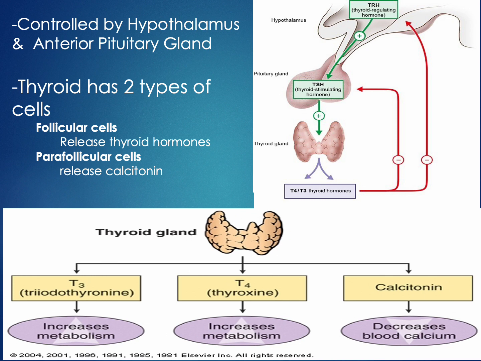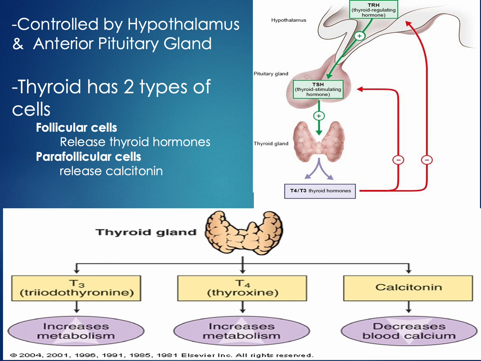So too little of these, and we don't have enough usage of proteins, fats, and proper metabolism. The manufacture of thyroid hormones requires dietary ingestion of protein and iodine, because to make thyroxine, which is T4, you need iodine and the amino acid tyrosine to combine together. That's why there is iodine in our salt now, so we won't be having issues with that. Any iodine deficiency can lead to decreased production of T3 and T4, which may lead to a goiter, and we'll talk about that later.